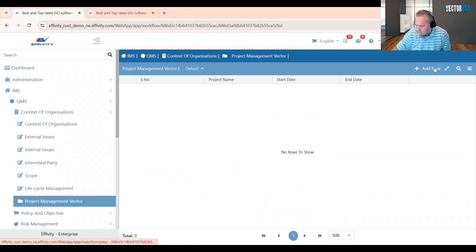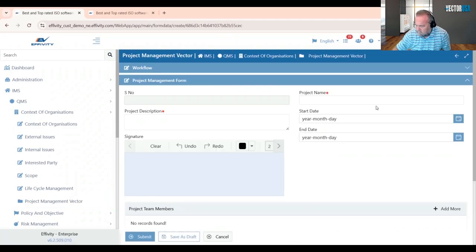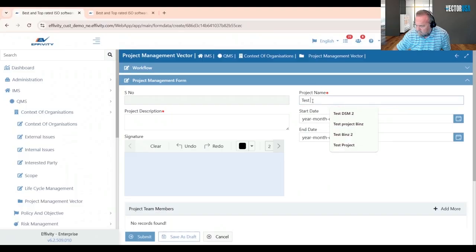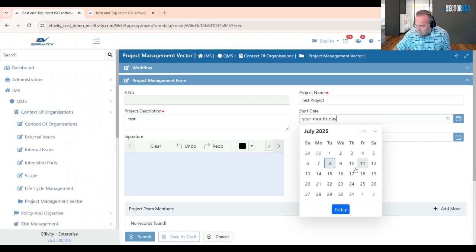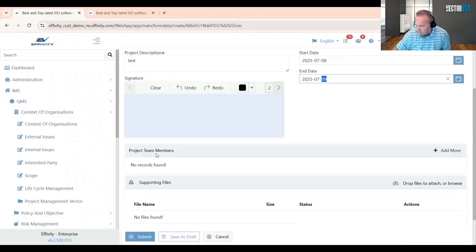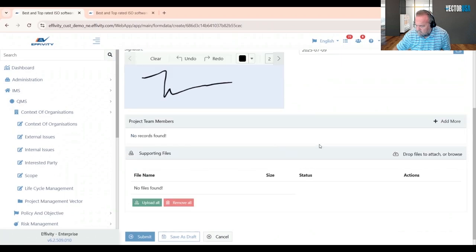Then when you click on add new, it will take you to the form that you've created, where you can name it as test form, test project. You can select the start date, select end date. Okay? If you want to add any signatures, you can do that. And then you want to select who all other team members.